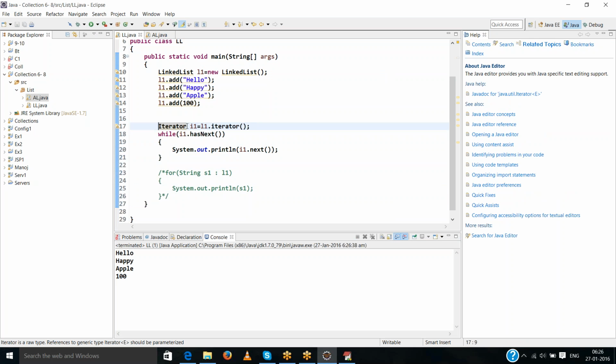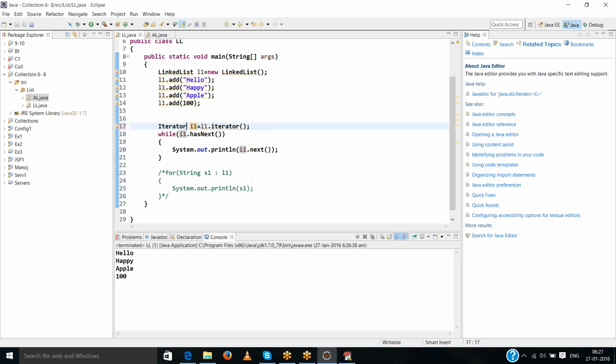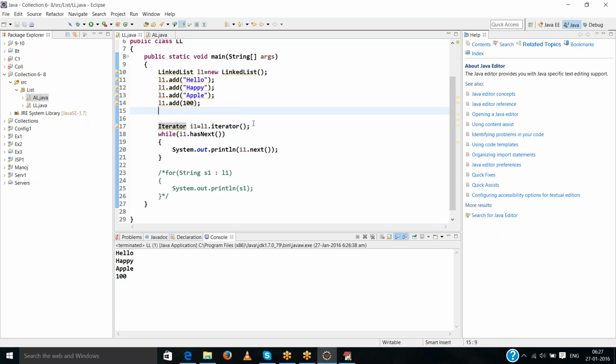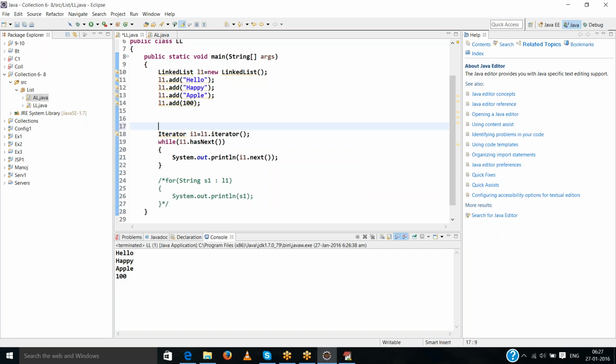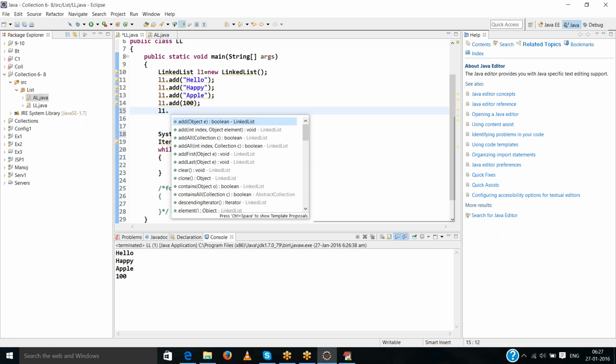Is it supported or not? In case, here also I will filter the data. What is the meaning of this? I1 is a string, so it will not store the 100. That is nothing but filtering the data, some logic operations within the linked list and array list. And also it will support duplicate values.